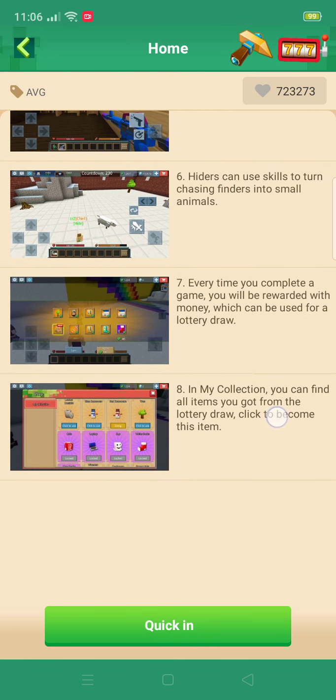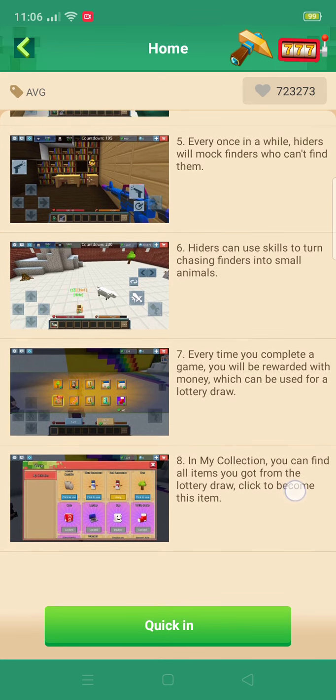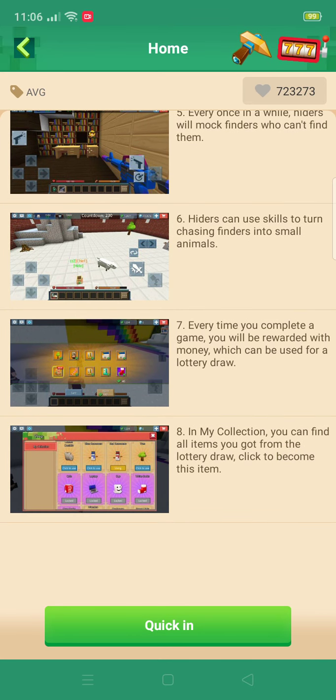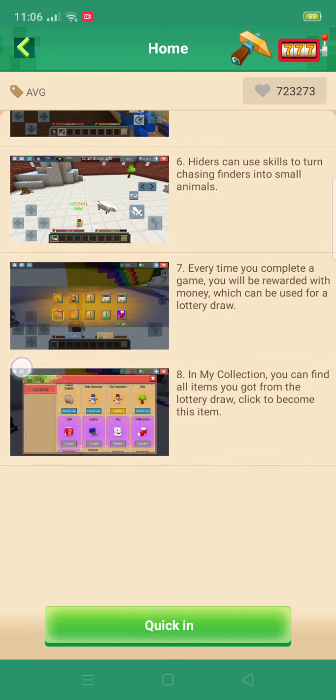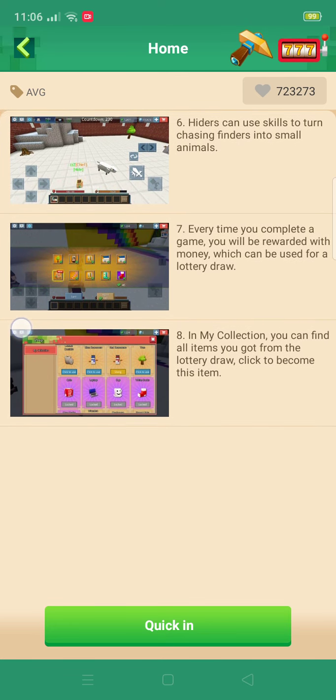Every time you complete a game, you will be rewarded with money and chests to use for the lottery draw. Wow, that's cool! And in my collection, you can find items that you got from the lottery draw. Click to become this item.